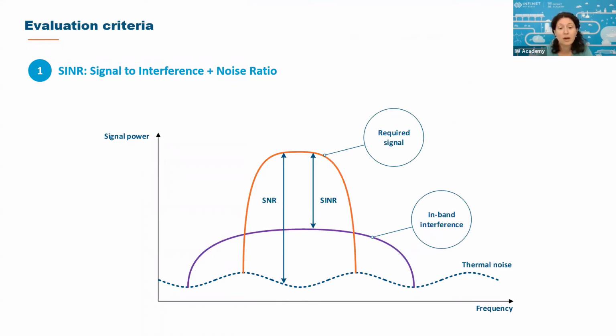Moving forward, there are 2 main evaluation criteria for the level of interference. The first one is the signal-to-noise plus interference ratio, which you might also know as the channel-to-noise plus interference ratio. As we can see in the picture, the lowest level is the noise floor, representing the background radiation, uncorrelated with the useful signal. Besides this, an in-band interference is present, and in order to correctly evaluate the quality of the channel, the signal to interference plus noise ratio should be taken into account, not just the SNR.